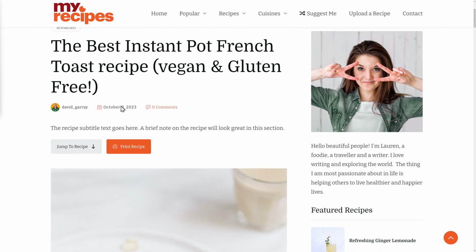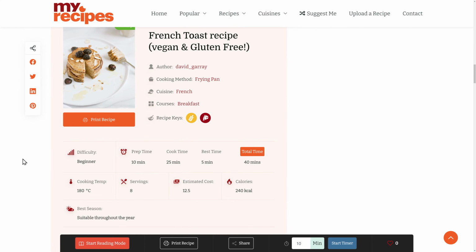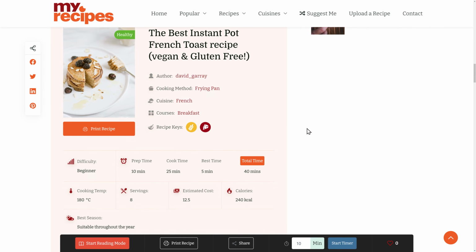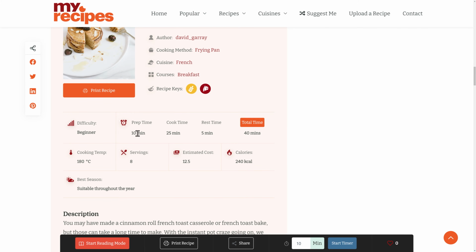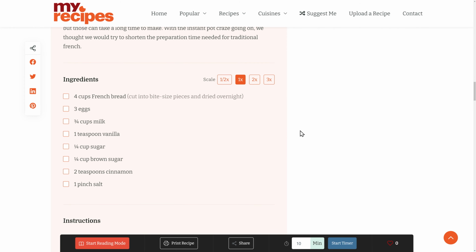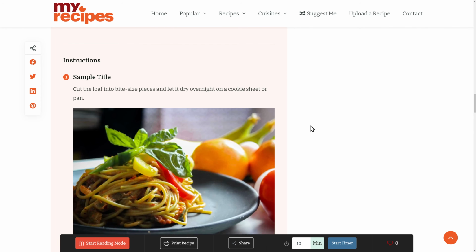Now, if you go back to the top and click on Jump to Recipe, it will bring you directly to the recipe section. Right here, as you can see, you have the author, the cooking method, the type of cuisine, which course this is, and some ingredients as well, the difficulty level, preparation, and so on and so on. All the important information right here underneath with the description and all the ingredients. So if you were to open this, let's say on a tablet while you're cooking, you could actually tick those boxes as you go along. Very helpful indeed.